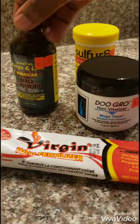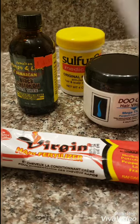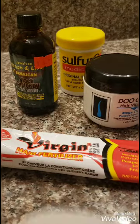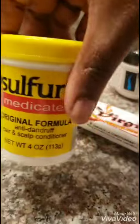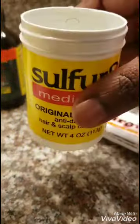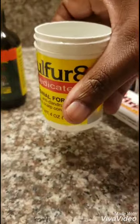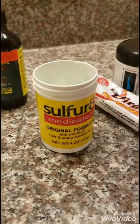Now that we have all these things, I also have this plastic butter knife — yes, because I couldn't find a spoon — so we're gonna be using this to mix everything up. We're gonna open this Sulfur Aid. I already used some of the Sulfur Aid already, that's why it looks half empty. I've already portioned the Sulfur Aid out so you can put everything in this little container here.